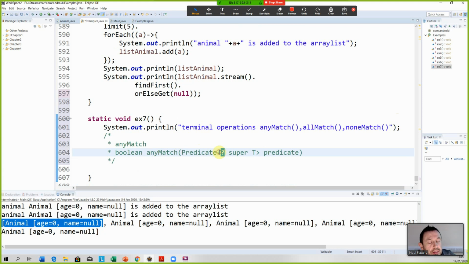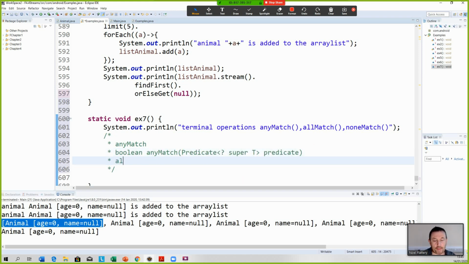Now, let's say you've determined your predicate to be of type Animal. That means it can take animals or a superclass of Animal. An animal can be a dog or a cat or whatever. So what you're doing is testing some object for something. You're testing your stream to see is there an object in that stream that matches something you're testing for. That's the anyMatch one.